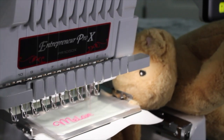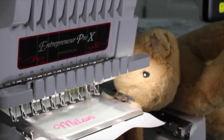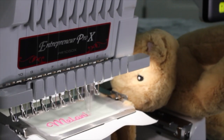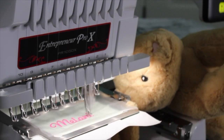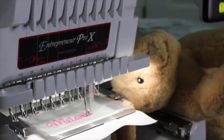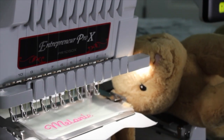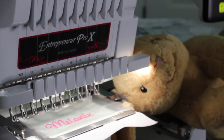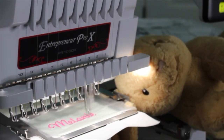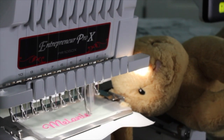Just to let you guys know, these springs are really easy to use. If you're going to embroider a lot of makeup bags or things that have pockets, it's super easy. All you have to do is lift a scrap piece of stabilizer like that — I'm pretty sure you all have extra little pieces. You don't even have to use a sticky stabilizer. I don't like the sticky stabilizer, that's just me. That's why I bought these hoops, so I could avoid using sticky stabilizer.